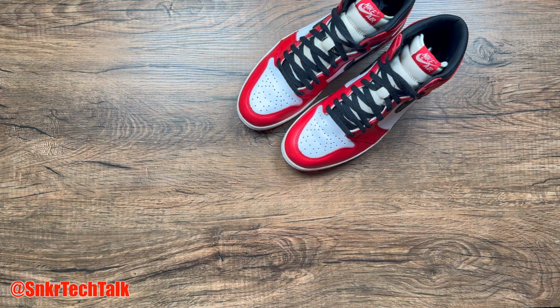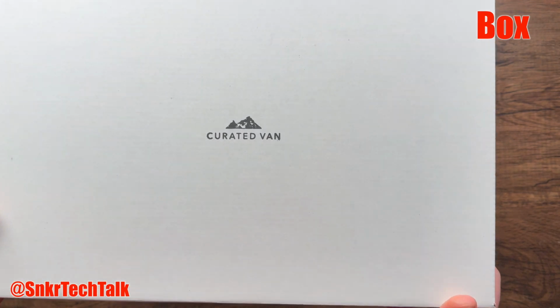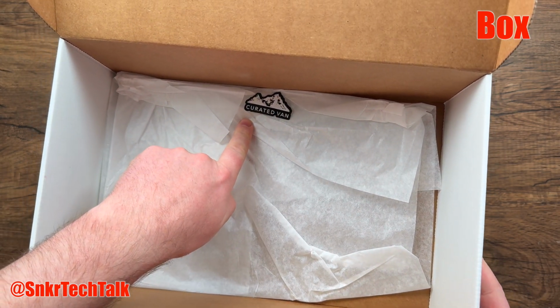Alright, so before we take a look at the shoes, I will show you the box they did come in, and it will give you a bit of a hint on who they came from. They did come in this white box with this kind of stamp right here that does say Curated Van, with just white tissue paper and some stickers.